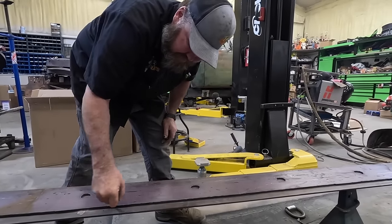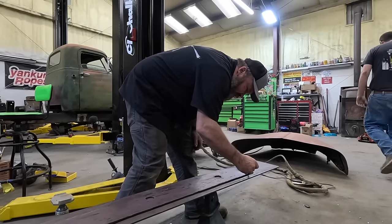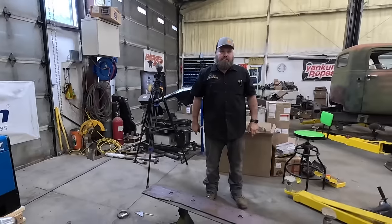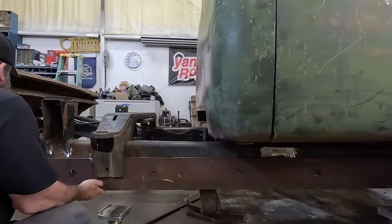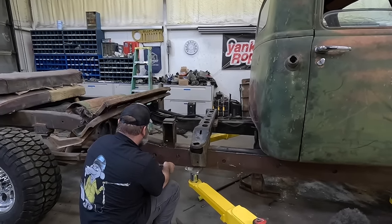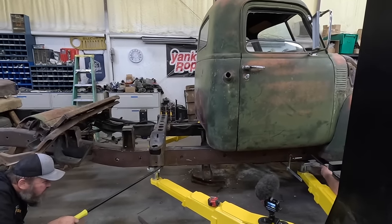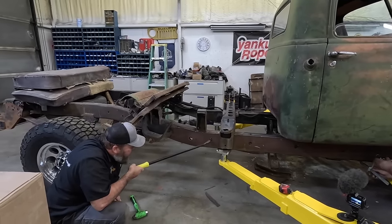It's long to fall over. Just pick one. It'll still be wrong. Done. Is that far enough forward? Now we're good. What do you think? Weld it before it gets away from me. Something like that? Yeah. Dude, look at that thing. That's perfect.